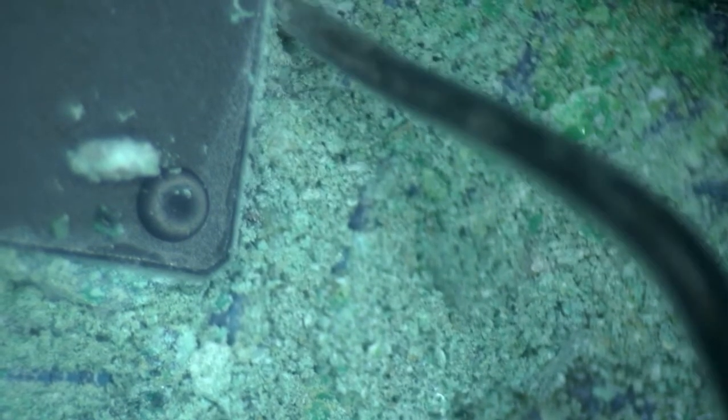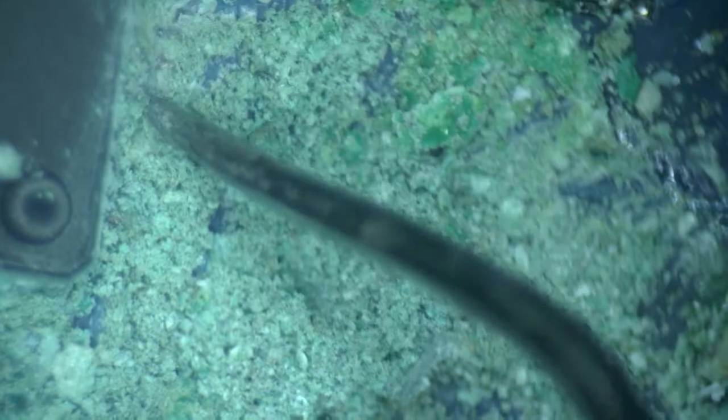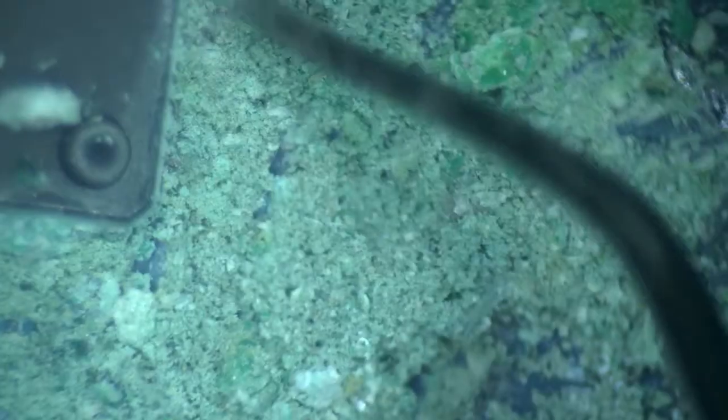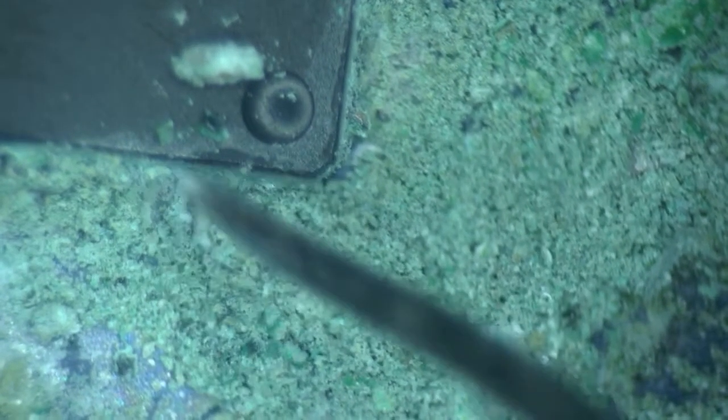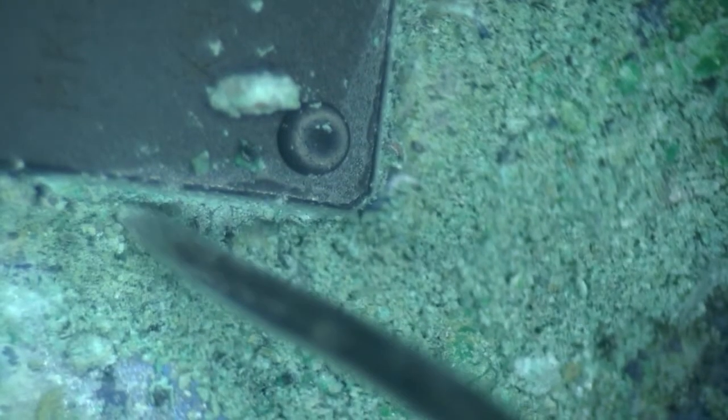Looks like some pins are gone from here. Yeah, no, this controller is busted. Because there are pins missing entirely over here and over here. Over here as well. Yeah, this board is not going to be repairable. This board is toast.